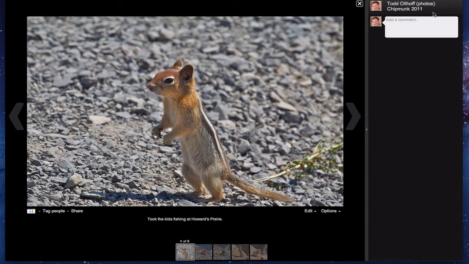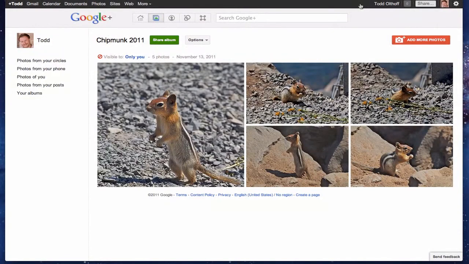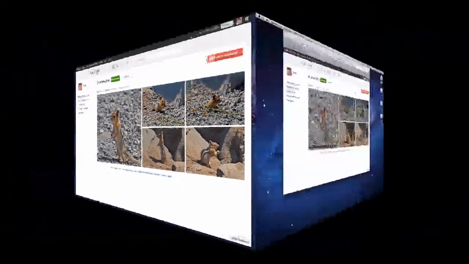Now, you'll notice on this right-hand side, and I alluded to it earlier, there's a place where you can add comments. People can add comments about each particular photo, and you can view those comments here. This is what makes it a little bit more social, because people can tell you whether they like your photos or don't, or maybe some things to change. If you wanted to, you could get into a photo critiquing group. You could put photos out there, and people could tell you ways to improve those photos or adjust them to make them better. But overall, this is a really neat ability. It's a neat thing that they give you to be able to play with these photos.